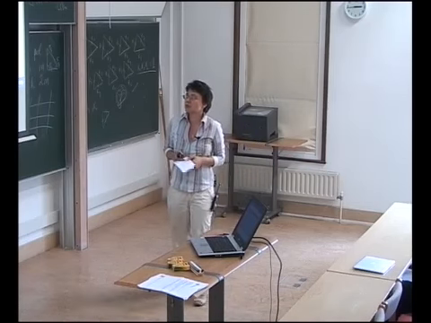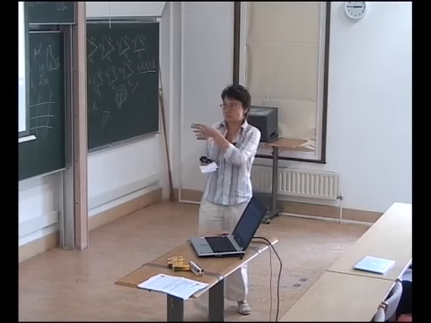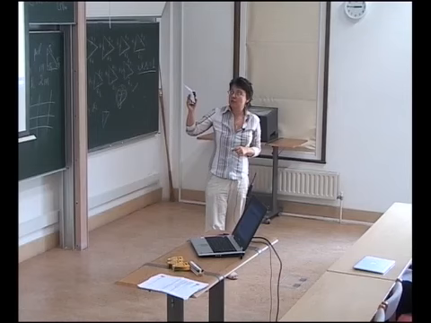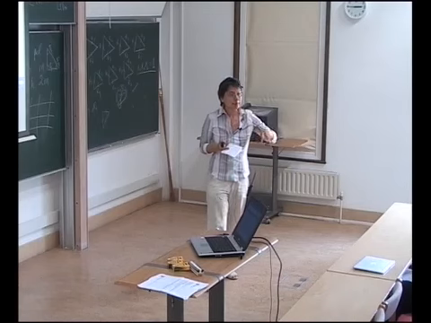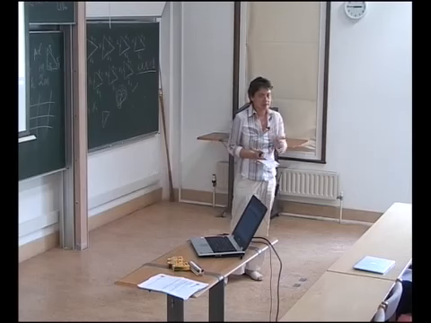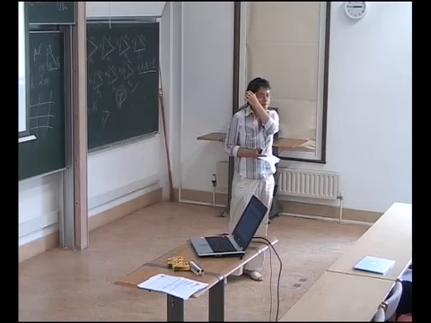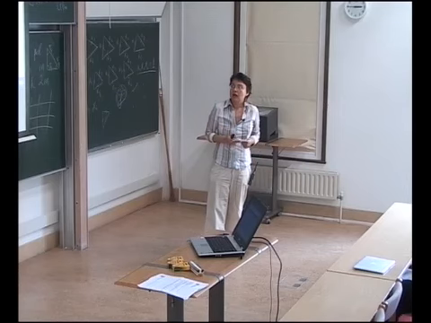But as I said, it behaves as a finite group, but nevertheless the group is infinite for many reasons. And okay, you can just skip those. In the theory of pro-p groups there are different notions of groups which were known to also behave as finite groups, those p-adic analytic and lambda perfect, but this group is neither of them. And what was also interesting for me to find out, and what is also a difference with the low dimensional case, is that this group contains an abstract non-abelian free group, but doesn't contain a free pro-p group. Okay, in our case it would be pro-2. It cannot contain a free pro-p group.